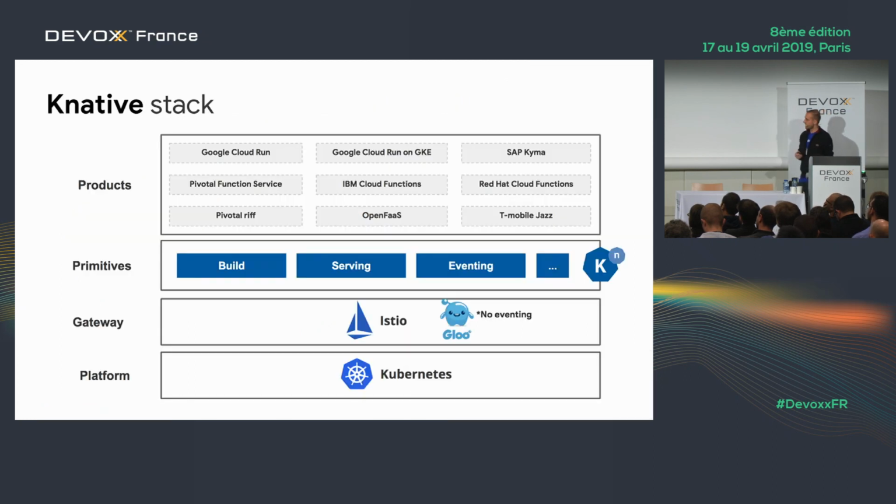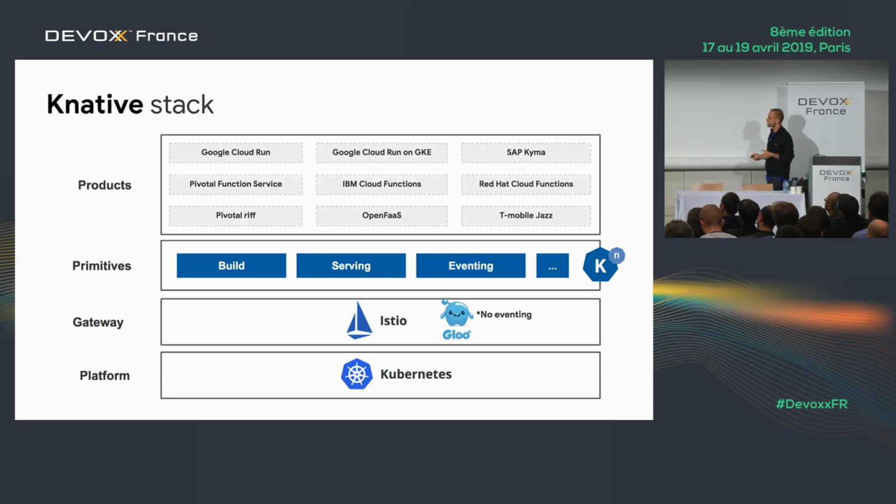Now the Knative stack kind of looks like this. And by the way, the latest version of Knative is Knative 0.5 that just came out last week. So I had to update some of this over here, and I also had to update my tutorial as well. So we'll see if some of the things still work. But one thing is that first, everything runs on Kubernetes, so that's the underlying stack. On top of that, you need some kind of gateway. Now, up until Knative 0.5, Istio was the only thing that was available. So you had that dependency on Istio.